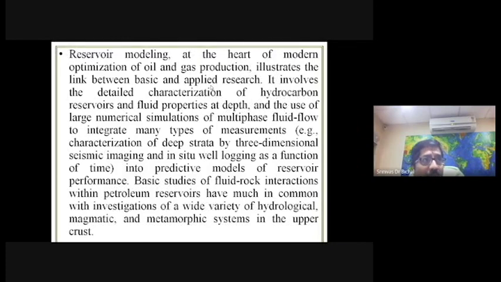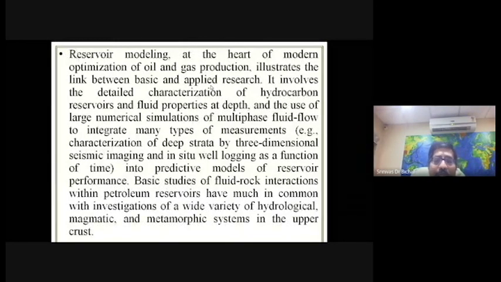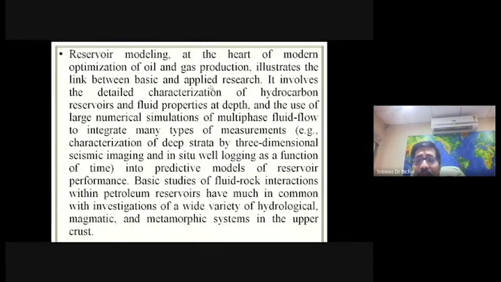Now, for any sedimentary rocks, you have to have a reservoir. Then you have to have a cap rock. Then there should be sufficient oil. It should be migrating, and it should be stored. All these things make it an oil reservoir. Once you know what is a reservoir, where do we have reservoirs? We have reservoirs at Bombay, especially. It's a big reservoir with cap rock. Then the Middle East has a lot of oil reservoirs.